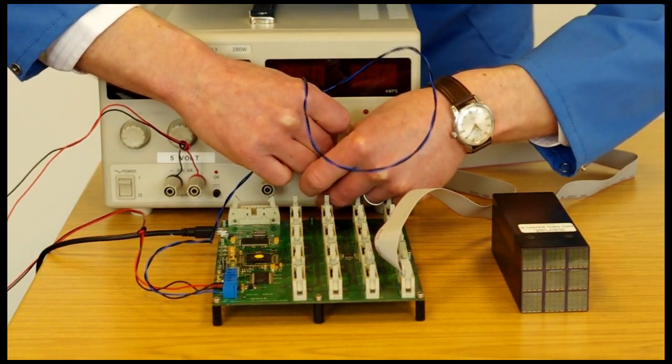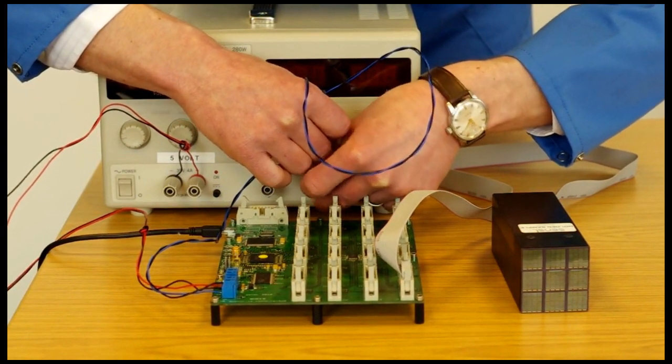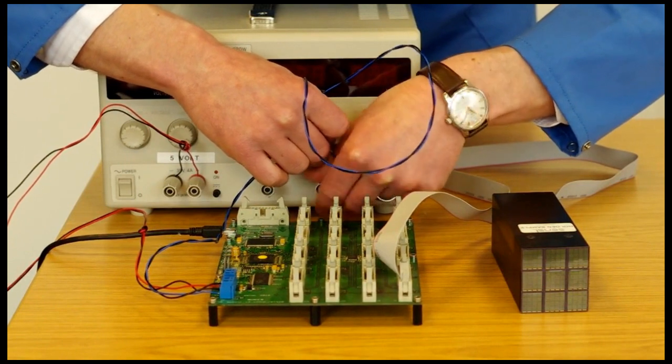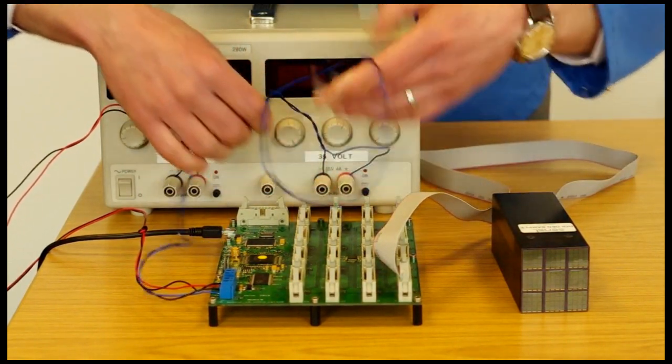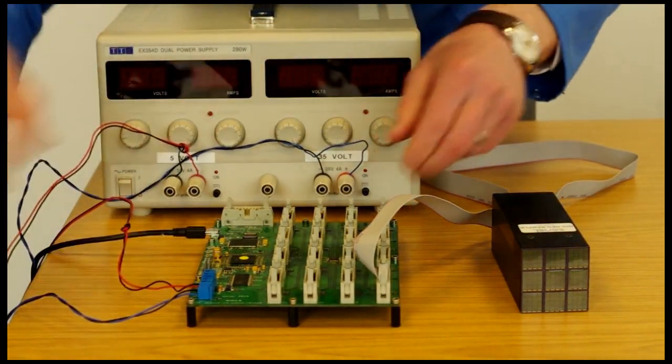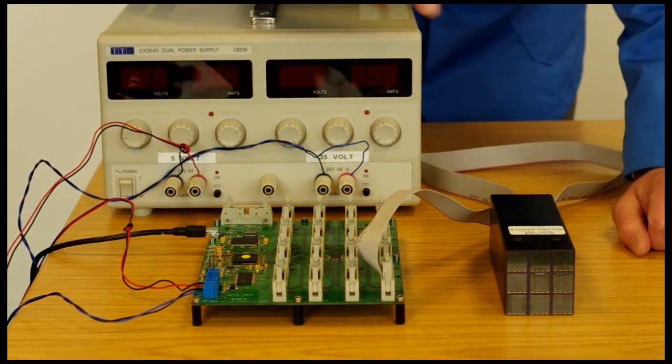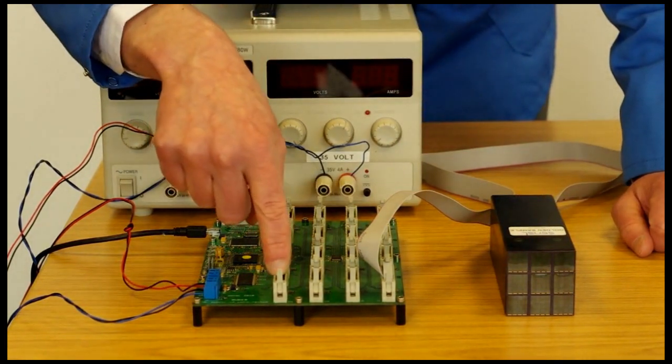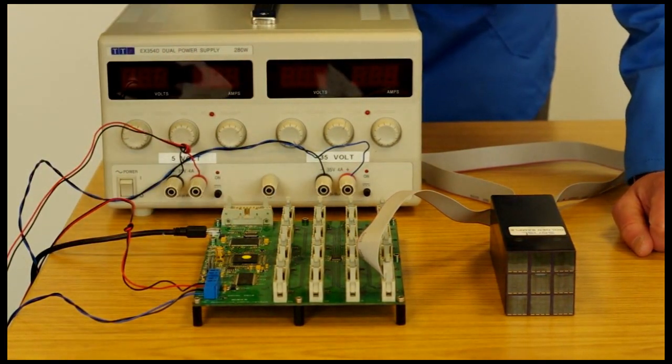These cables can be replaced by the user at a later time if you want to have banana plugs or something that connects easier into the power supplies that you use. But these are just the ones that typically ship with the system. So now you can see everything is connected up from the Matrix SL9, the Matrix EVB, and connected back into our power supply.